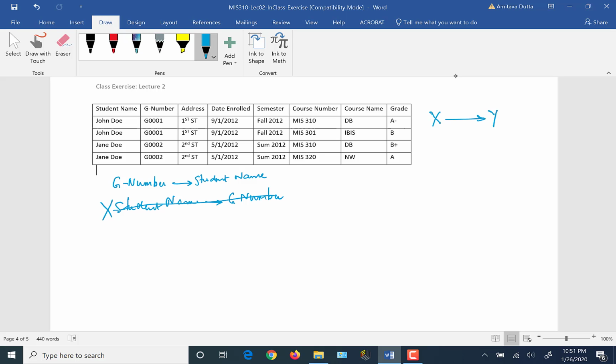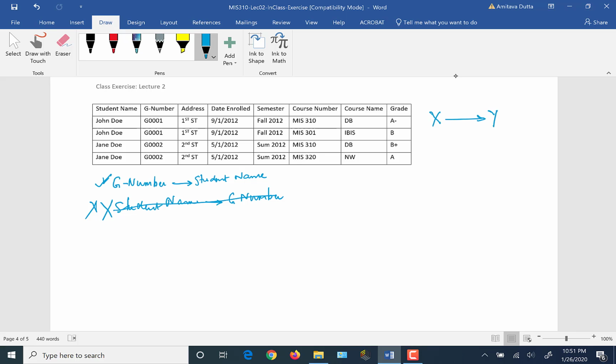And why don't I want to write this? Because I know from the way university identification works that a student's G number is unique, but two students could have the same name. So there could be another John Doe at the university, and that John Doe would have a different G number. So if I give you the student name John Doe, in reality, you would not be able to give me a unique G number. So based on my knowledge of the domain, I would not be inclined to write this functional dependency, but only stay with the first one, namely G number functionally determines student name.